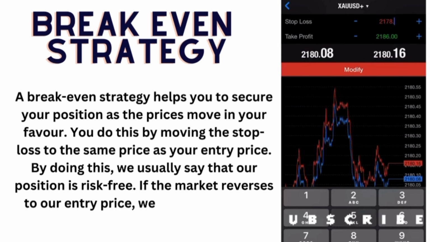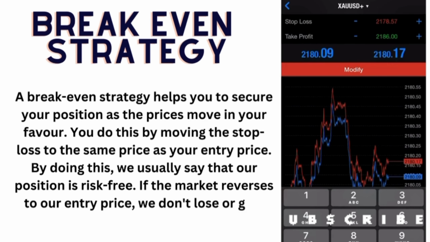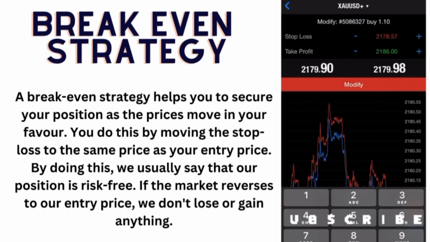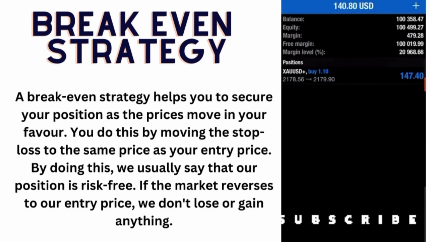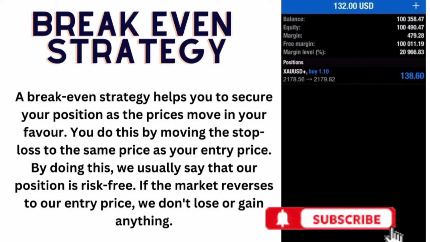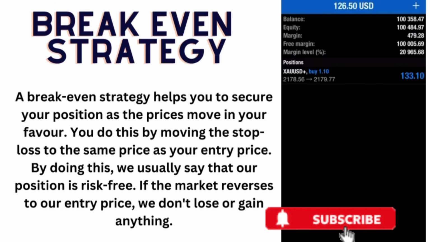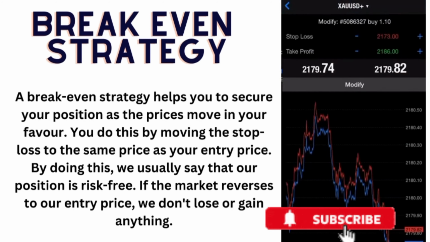So once your trade is running in blue in profits, especially if you've taken like a TP1 or a TP2 trade, right? What you basically do is move your stop loss to the same price that you entered the trade in. So you move your stop loss to entry price. Once you do that, then you will not lose anything for the trade, right? So I've got a trade that's currently running in blue. It's not yet at my target.